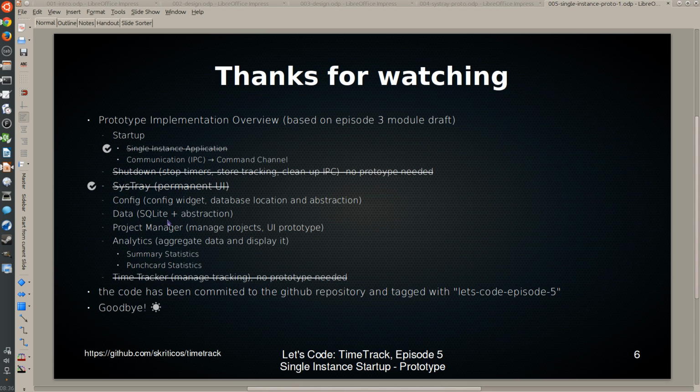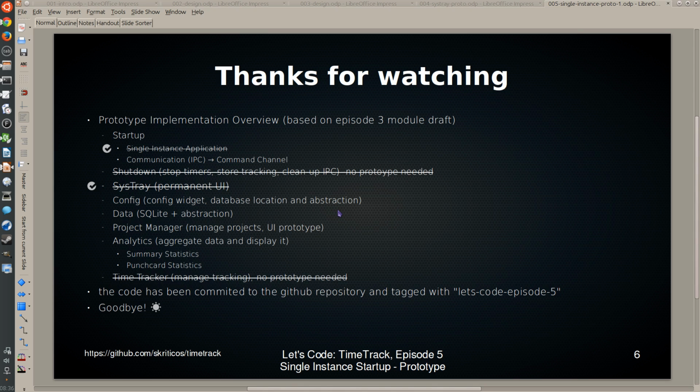And then there is the configuration and data prototypes, the project manager UI prototype, the analytics prototypes, and after that we go into the further deeper design, the roadmap, and implementing the application.